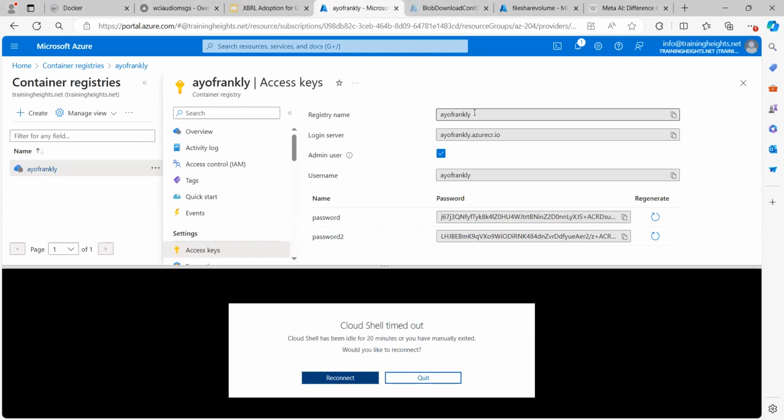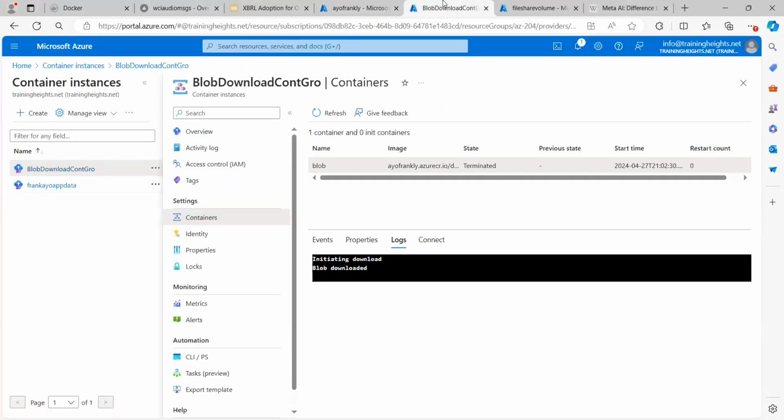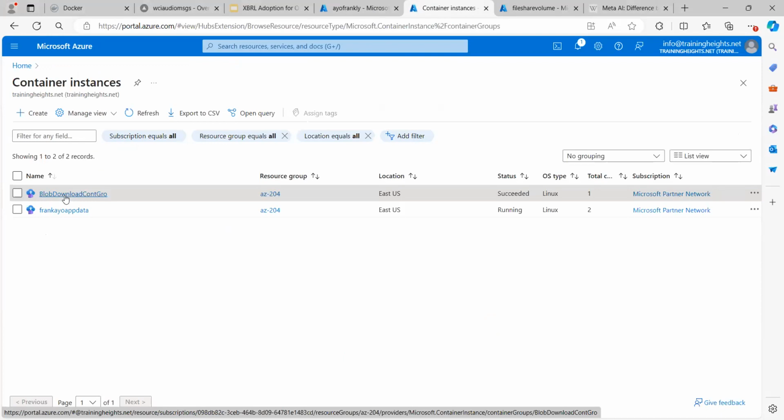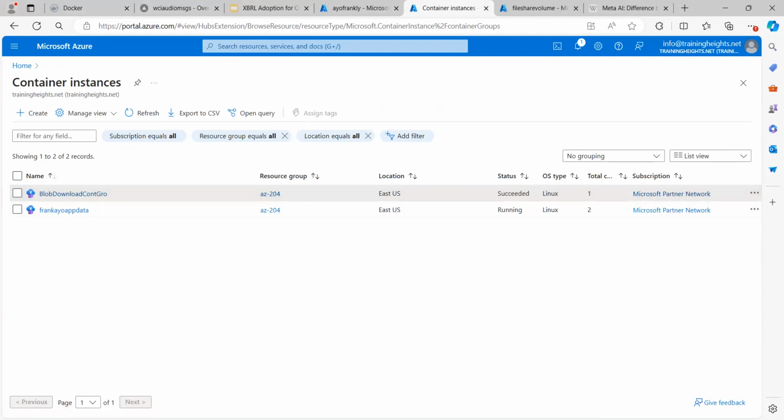Let's talk about the YAML file first. Then when we are done with the YAML file, we'll see how it goes. I think that's where a lot of the magic happens.